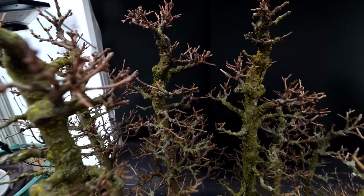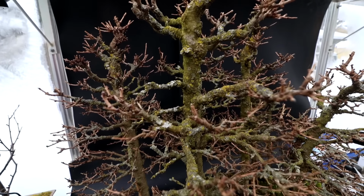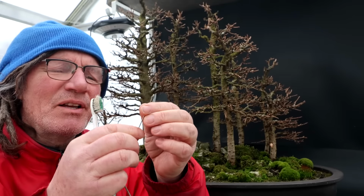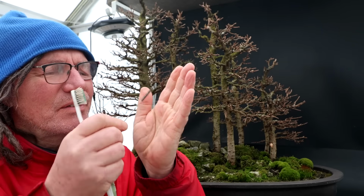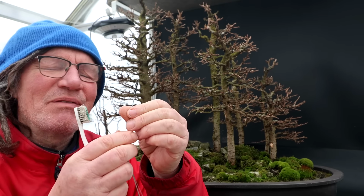So I think that'll probably take me the rest of the day. There's a lot of branches to clean up. I've got my brushes, my toothbrush, and these little tiny nylon brushes that you can kind of clean in between the branches. They're very small and delicate, and it gets all the crevices clean of lichen.